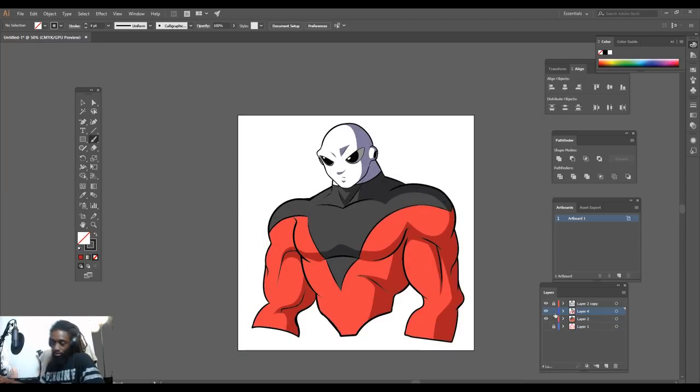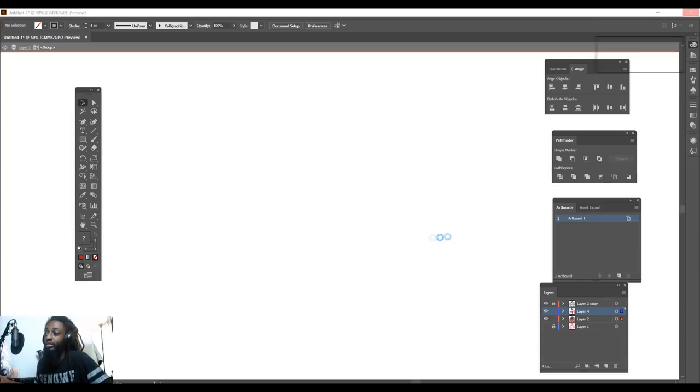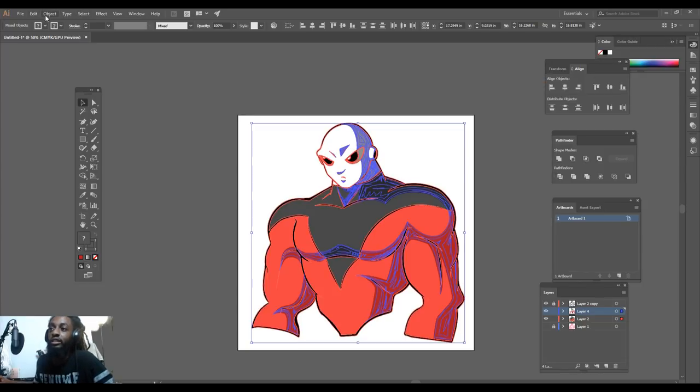All right, now what you want to do, you want to unlock everything. Just keep your line work at the top locked though. But other than that, unlock your color and your shade and your layer with the shading on it. And you're going to highlight it. So just say I like the way it looked, but I want to make it darker. I want to change the color up just a tad.